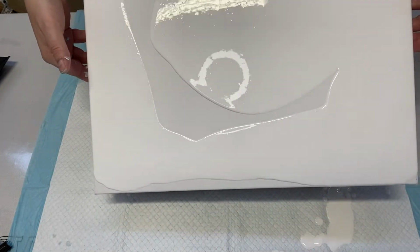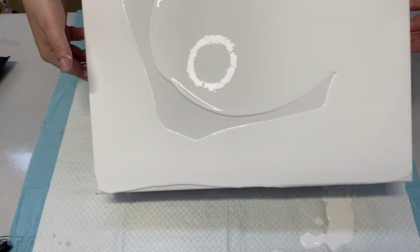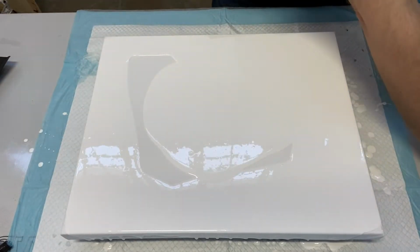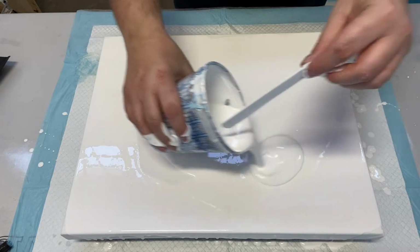I'm just tilting out this white first. I'll go in and fill the gaps in a second, if there are some, which I can see there are already.